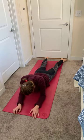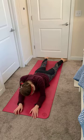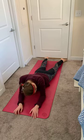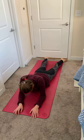You can sink a little deeper, right? It's okay for this to look kind of sloppy. Let the body find ease. About 3 more breaths in this shape. Last one.